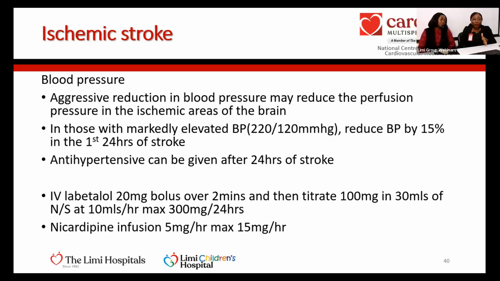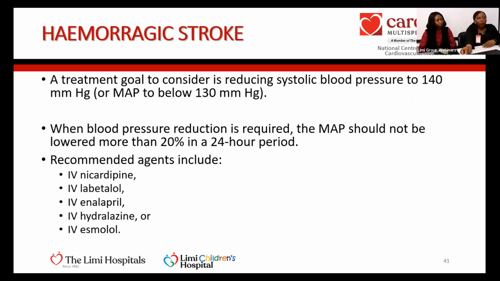But of course, we said gradually, we are not just knocking everything off. We're just starting gradually. This patient is being monitored in the ICU, so at every point in time you are monitoring closely. You want to wait for a while, see what the blood pressure is saying before you add the next. So addressing all of that, now we can move to hemorrhagic. We said the only way we can make this diagnosis is by brain CT.